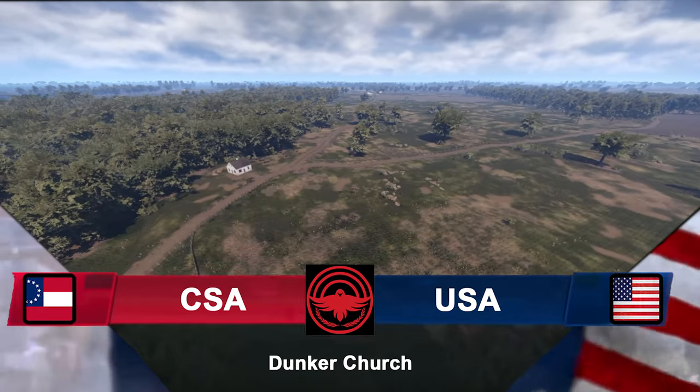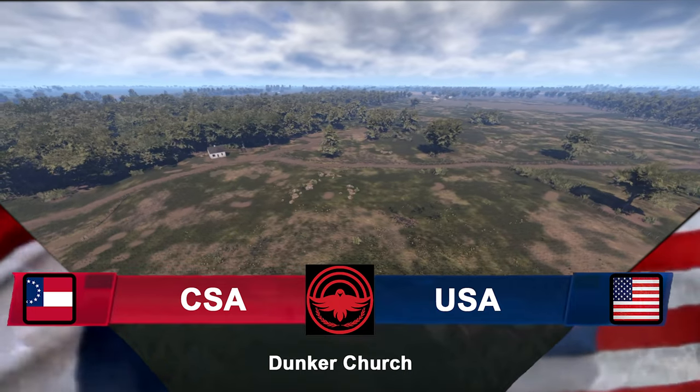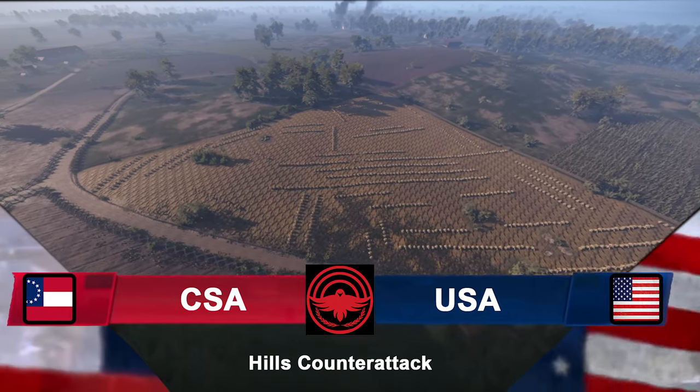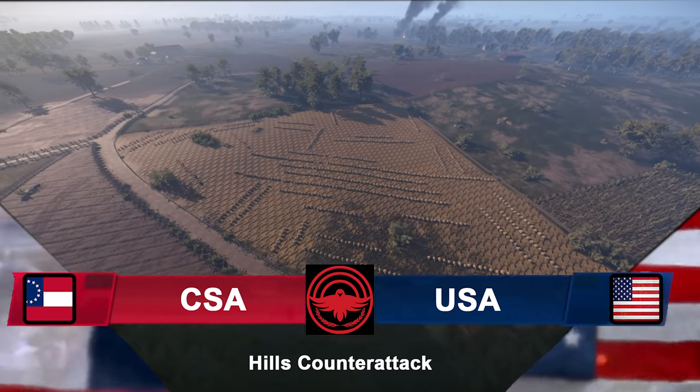Today, we have the European Historical Rules event. It should be a good one as we have Dunker Church again. We've seen it a lot and it's here again, but in the EU style, you're seeing an overview of that. And you're also seeing an overview of our second map, Hills Counterattack. Two great matches. There's some new rules that'll be explained at the beginning of this broadcast.